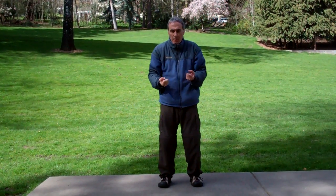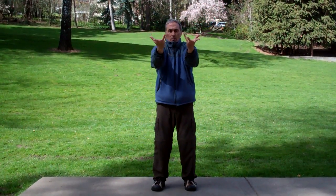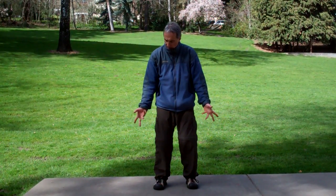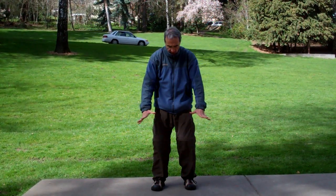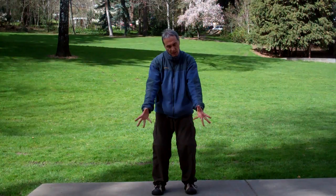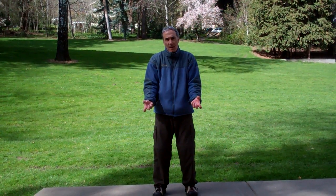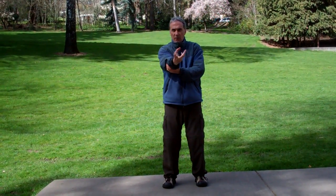You take that, and then you can make that bigger. You can pull it in, pull it out, pull it in and out, or you can do it down here at your sides, in, out, like that. You can apply a little more isometric strength to it if you want, like a little resistance. Imagine you were crunching up something very heavy, like heavy paper maybe. So that's just a nice one for the forearms.